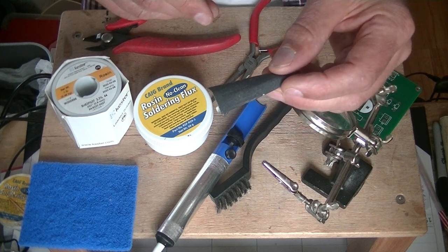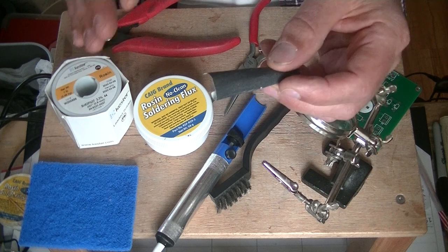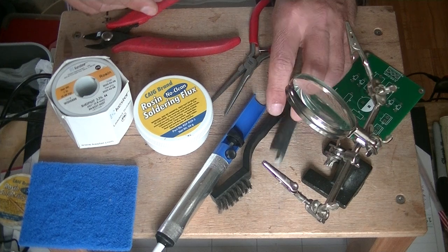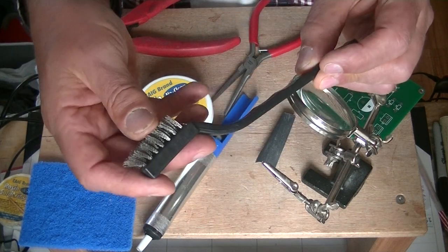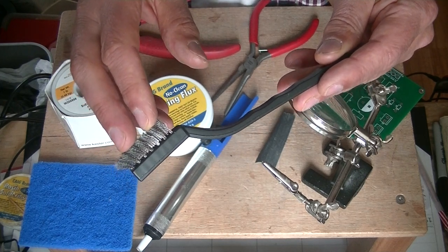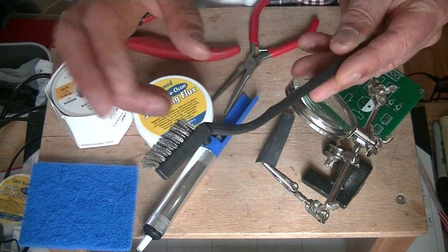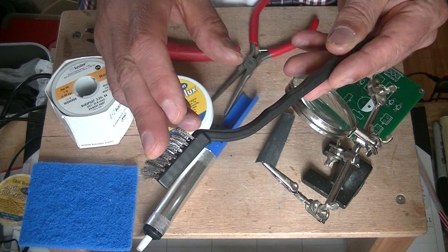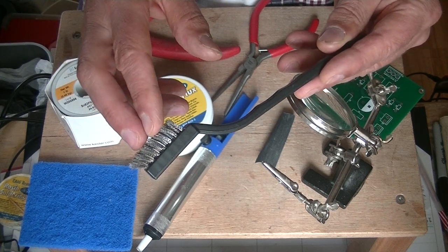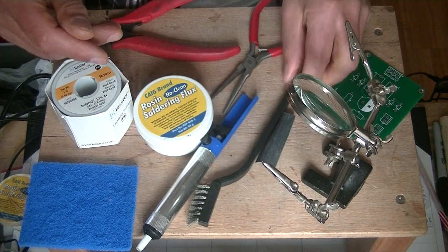You know, 240 is fine. But once you get up in the high 200s, you're polishing the thing. You just want to wipe off the dirt, the crud, and the oxidation. Another way to prep is to use a nice stiff little mini brush. I have a set in the store — I've got a brass one, a nylon one, and a stainless steel one. I use this constantly for prep work, including to clean dirty pins on tubes. These are fabulous for getting into a spot and just cleaning the surface, especially if you're doing repair work.